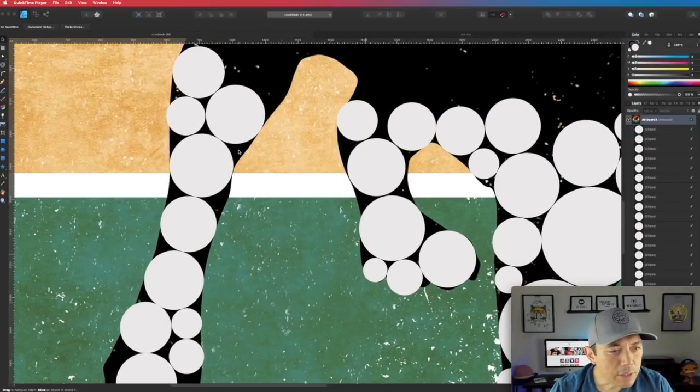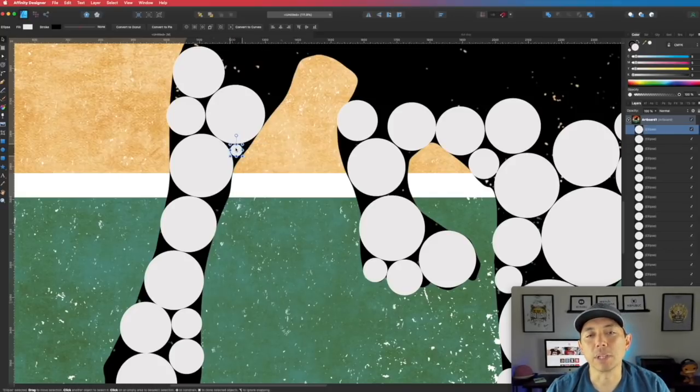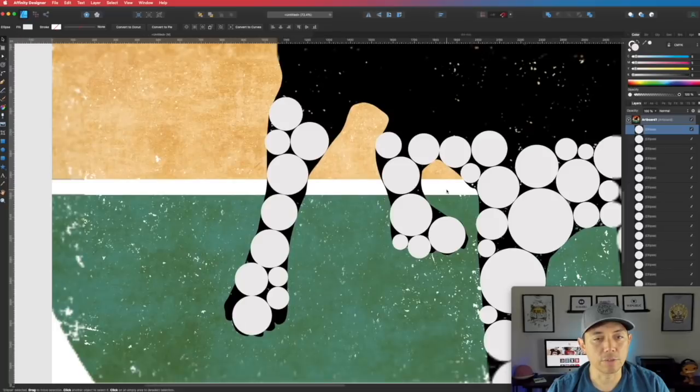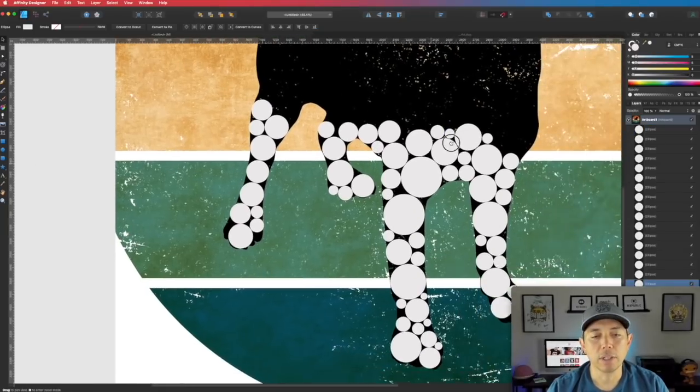You can see there's quite a bit of space right here, and that's okay. But if you want to, you can go in with little circles and fill in that space, just to make it a little tighter. But I kind of want to keep my circles bigger, so you can see just right around the edge, and it doesn't have to be perfect. Let's look at how we've got it so far. I'm using bigger and smaller circles, but I'm not going super small, right? The smallest circle I'm using is probably this one right here. I don't want to go too much smaller than that. So that's what you can do.